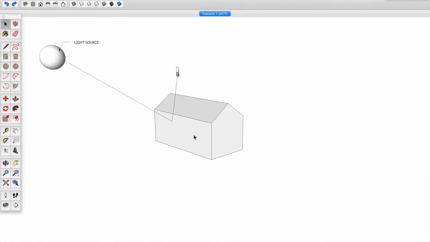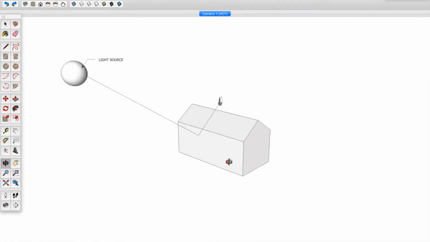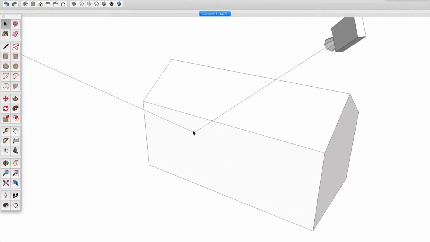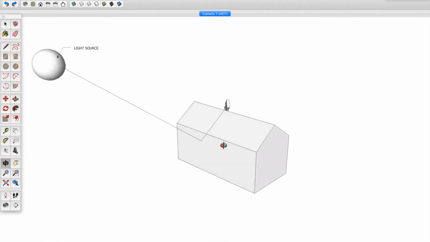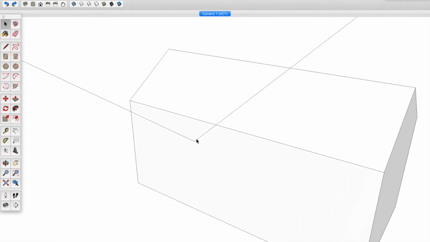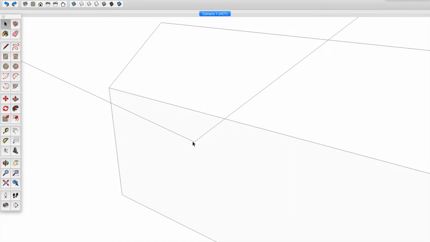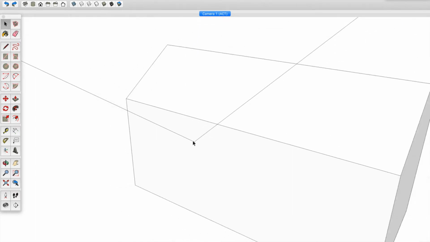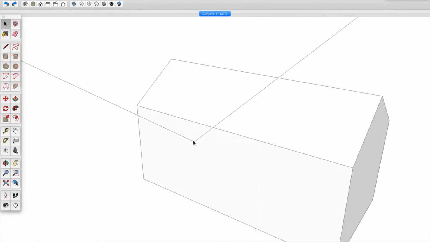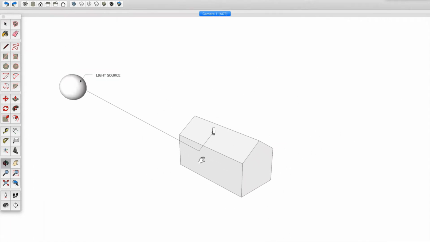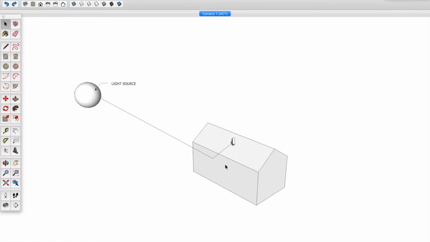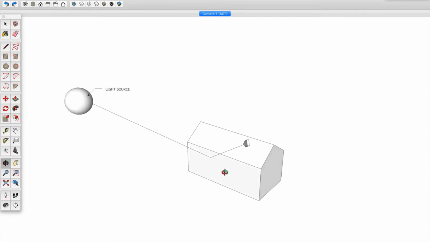So what I want to talk about when we think about ray tracing is if there's a pixel, so the pixel here is represented by two lines I have drawn from these objects hitting the side of the house here. So there's this pixel that's at the point where these two lines meet. And if we're talking about what is the color of that pixel, or in other words, what are the light conditions at that pixel, then ray tracing helps us figure that out. Ray tracing is a math equation used by rendering extensions.